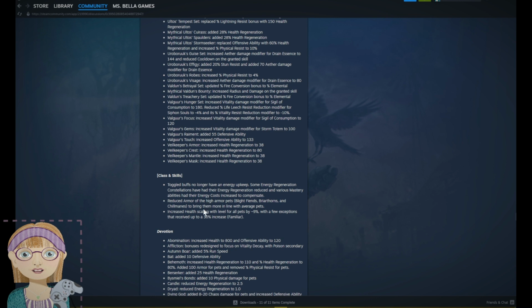Reduced armor of the high armor pets, blight beans, briar thorns, and chillmanes, to bring them more in line with average pets. But it sounds like they were supposed to be high armor pets, and they were supposed to be tankier than average pets. So you're nerfing them. I think that's one of those few things I don't agree with. Don't nerf a pet's ability if that is their main function, is to be a tank. Maybe I'm wrong. Let me know.